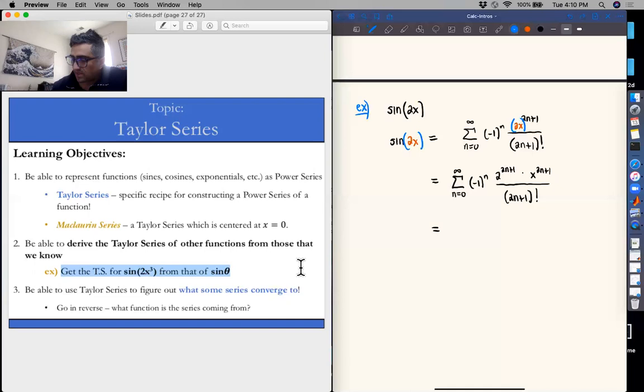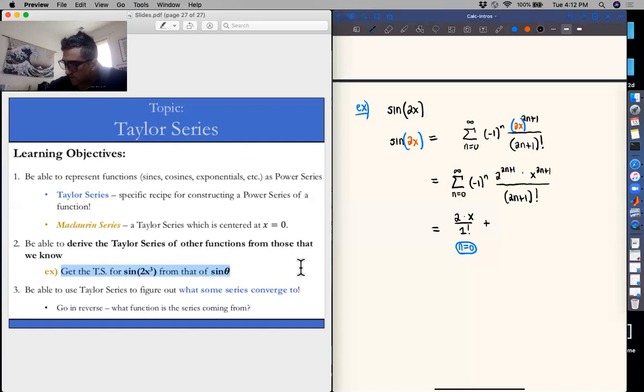So again, we're really doing this term by term. So the n equals 0 term, we think about first. When n equals 0, we get a -1 to the 0, so that's a 1. We get 2 to the 2n plus 1, which means a 2 to the first power. So we get a factor of 2. And then from that x to the 2n plus 1, we will also get an x to the first power. And in that denominator, we will get a 1 factorial. So maybe it's worthwhile writing all of that information down. Okay, so that's our n equals 0 term.